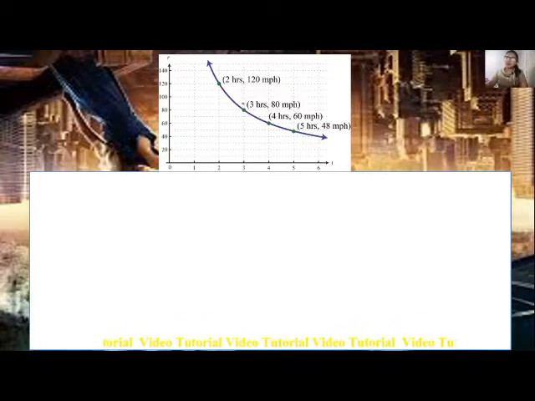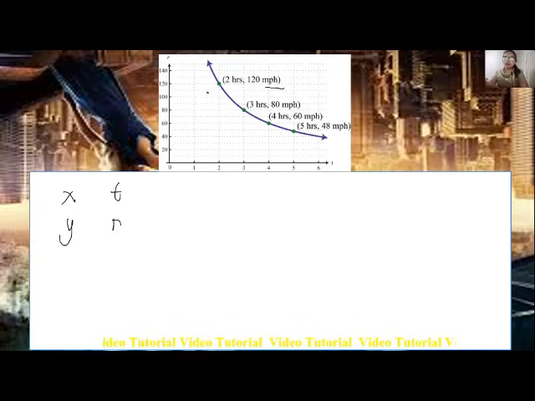For our example, we have here this table wherein we have t as the values of x because it's on the x-axis. So that's the time. And then for the values of y, we have r. So r is the speed. So as you can see, we have here miles per hour in speed.